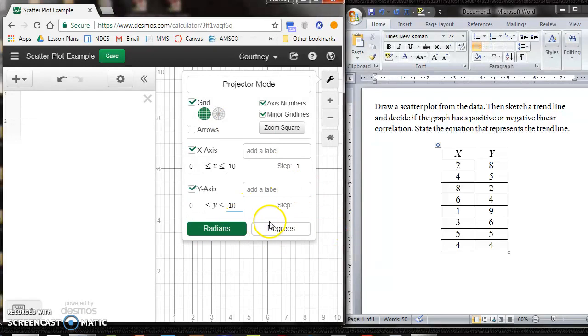At this point, it does not matter whether you're in radians or degrees. And this is also where we can go to add a label. When we start working with some more real-world cases, we can add labels to our graph.